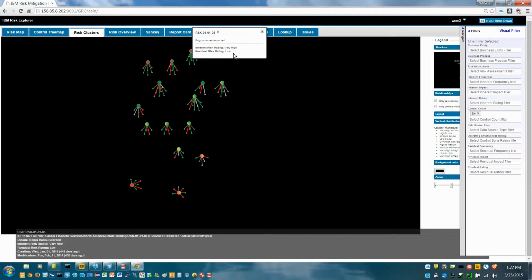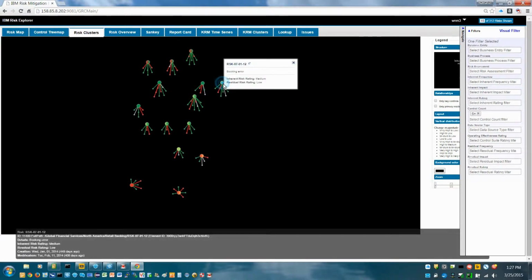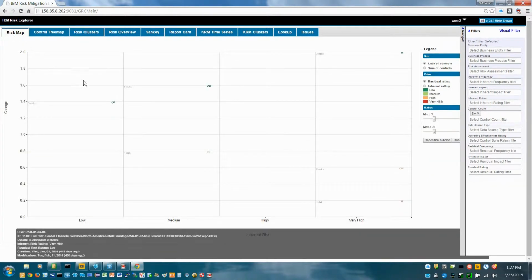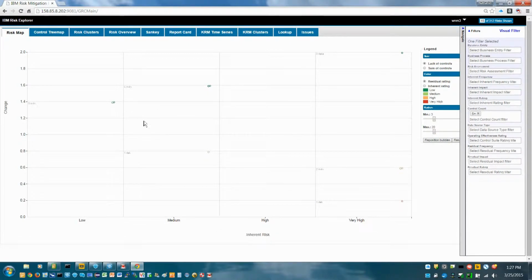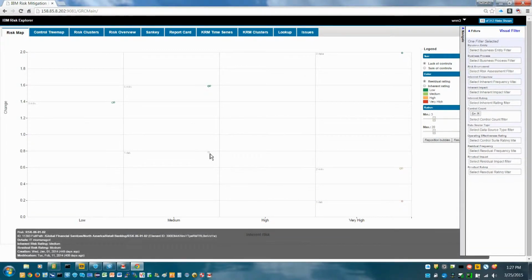And the colors again reflect the inherent risk rating on the left and the residual risk rating on the right. Here's one that is medium with the yellowish color on the left and low for residual on the right as green. We can go back and look at the risk map now for these and see only the circles reflecting the high control counts. I'll fly over a risk that began as medium and ended as medium, as you can see in the flyover below.